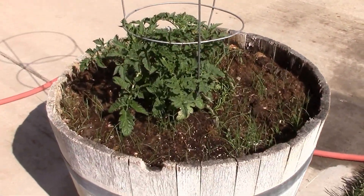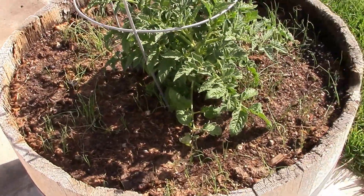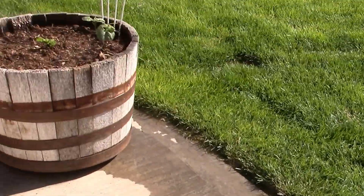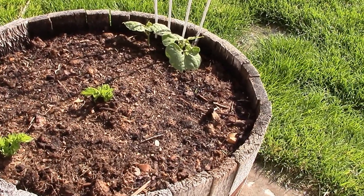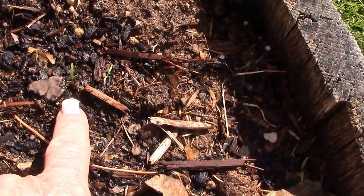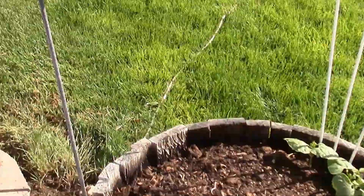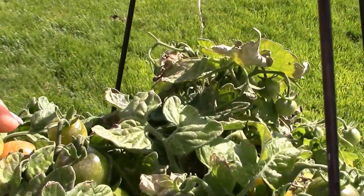Green onions are doing fantastic — these are the bunching green onions. There are some sparse spots and I've started some green onions from ends I cut off, so I'm going to bring them out and put them in today. My celery is still just hanging in there, and I do see a couple little baby carrots. As long as I get beans and celery, I'm good.